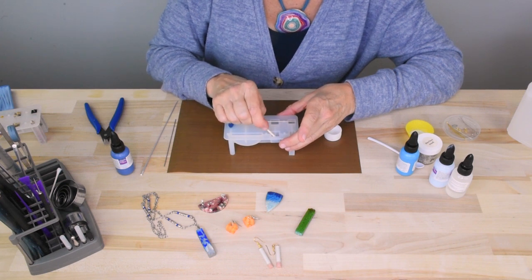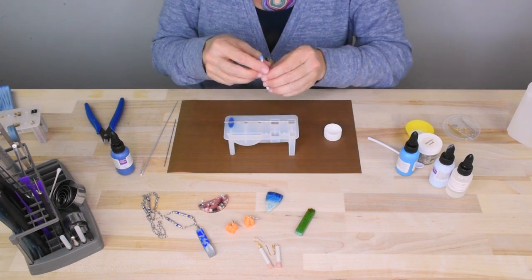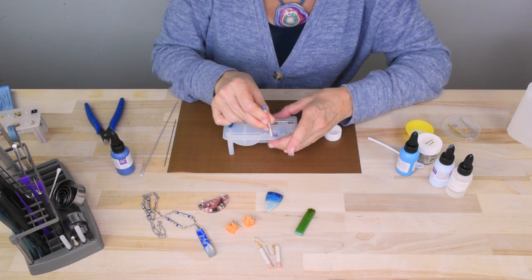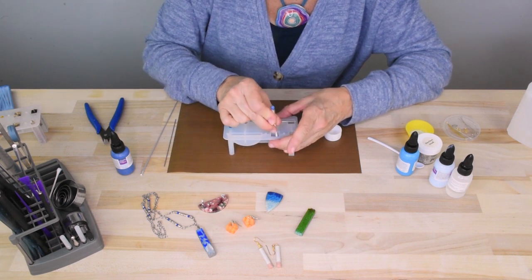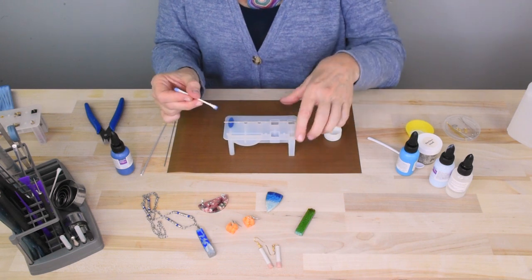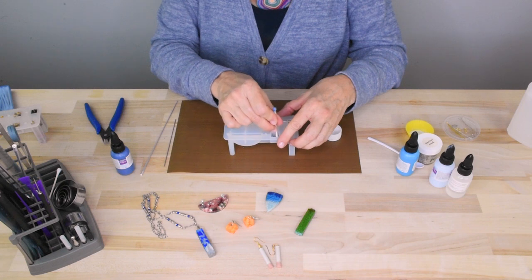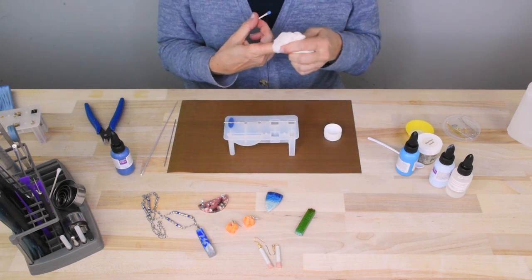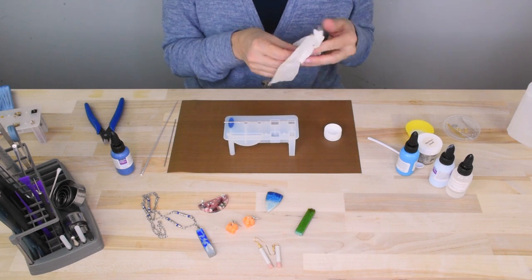So this is a tip for cleaning up your mold. You can even get a lot of it out just with a Q-tip without alcohol. And that will help you keep the colors where you want them, and it won't be a total loss if you can clean a mistake up like that.